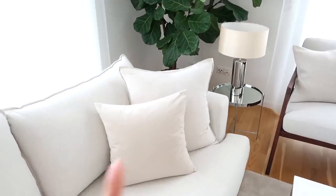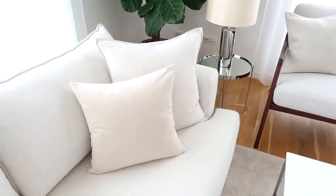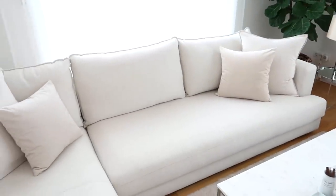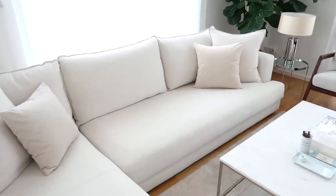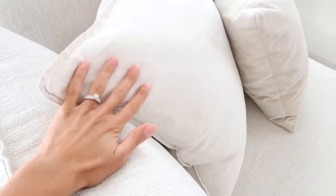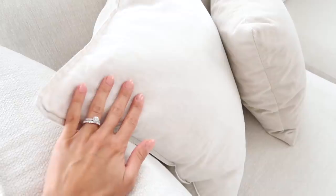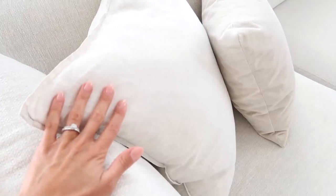And then also, speaking of pillows, these big ones over here were originally on our bed, but I've put them out here now to see a different look, and actually really like them here as well. So I might keep them here and then get a second set for the bed again. These are also from Zara Home, in this nice soft linen fabric. And of course these are pillowcases because they were on our bed, so they are easy to wash. If you get food or stains or anything like that, it should be pretty easy to wash. So that's this little update.